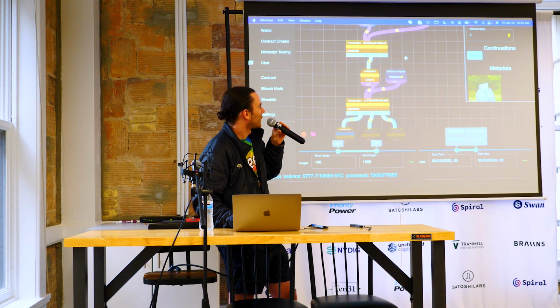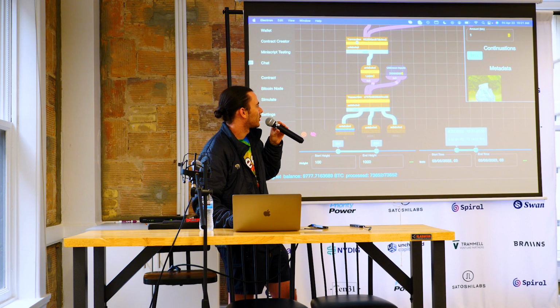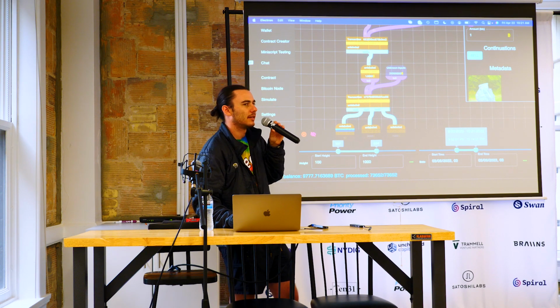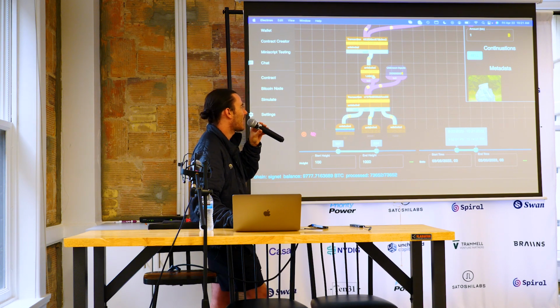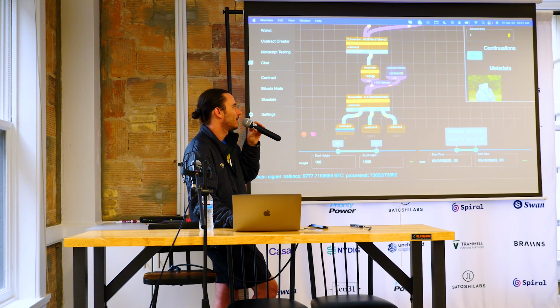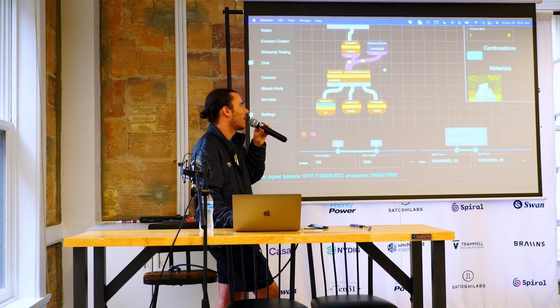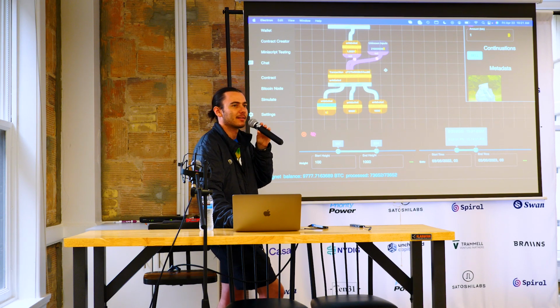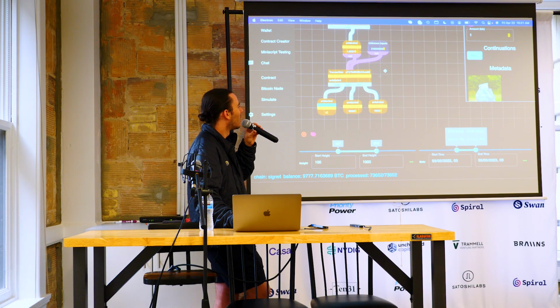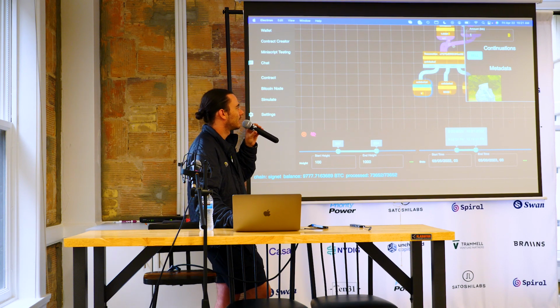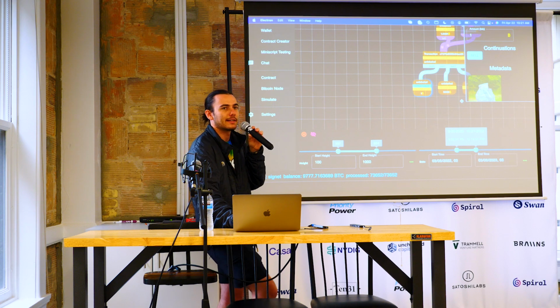And then we have the output, and this is what will get truncated eventually, because this really only needs to be one transaction. But now we have the output that has the sale price in it. And then we have another input coming in, which is not strictly necessary, but that's the hack on top of the hack to make this demo work for you today. And then what we have down here is really neat. We have the NFT again, right? This is the same thing, and there's a traceable chain.